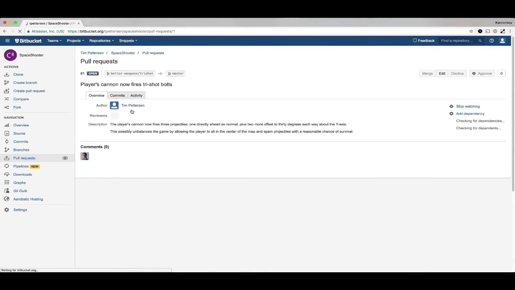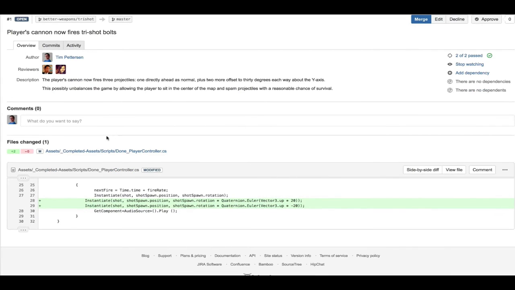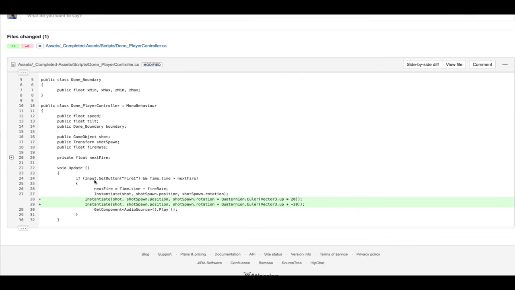So since it's bound to pull requests, the reason I like it with Unity Cloud Build is you can actually go and browse the changes that have been made to the code. For those up the back, basically there's a couple of added lines that are spawning new bullets whenever the player fires. And as a reviewer, you can come and see this code change and be like, okay, the gun fires 3 bullets instead of 1 now, I get it.